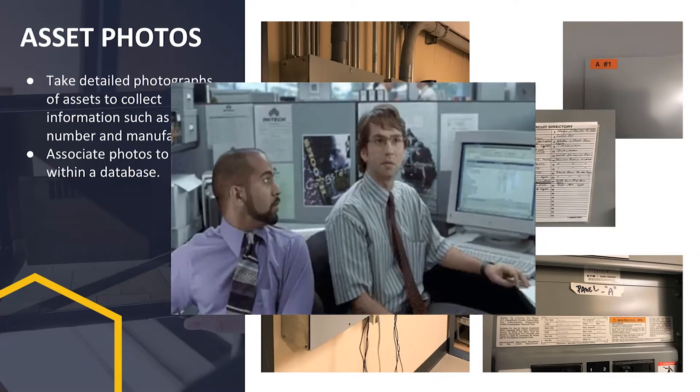That was easy — we just went and took some pictures. But where do those pictures live? Do they live in SharePoint, a CAFM, an IWMS, or a CMMS? Are they a single source of truth? Are you auditing them on a regular basis? What do most technicians have on them right now when they're out in the field? They have some sort of smart device — a phone or an iPad. WashU deserves a shout-out because they've put wireless routers in all of their mechanical spaces, so all of their technicians can be connected all of the time.